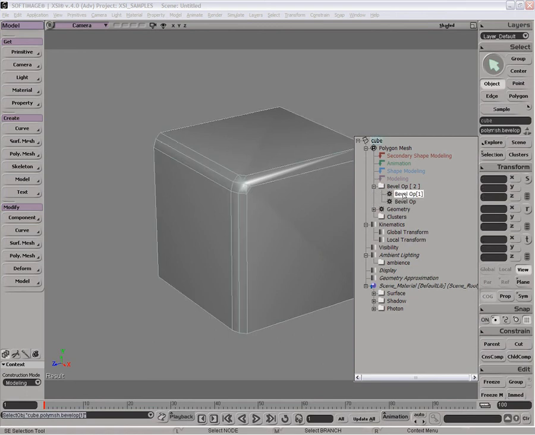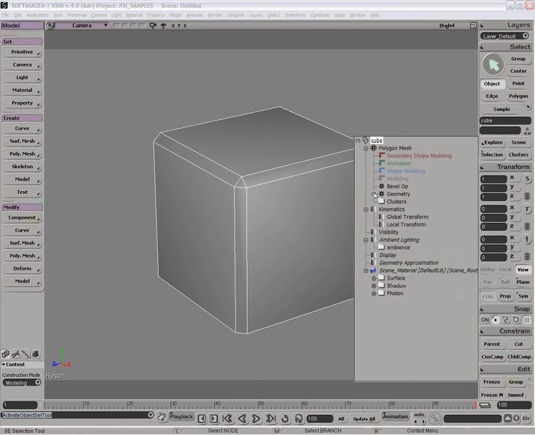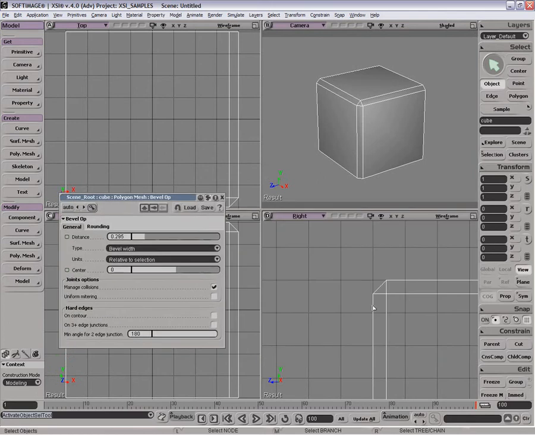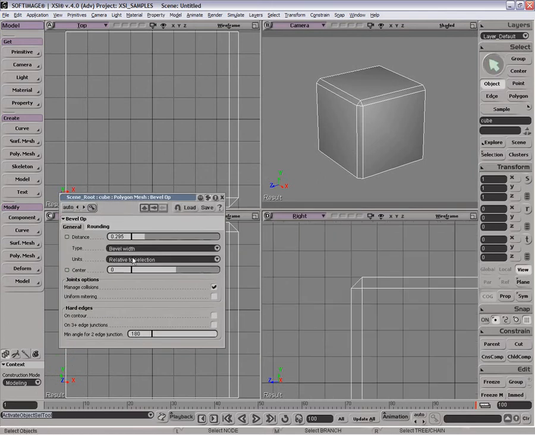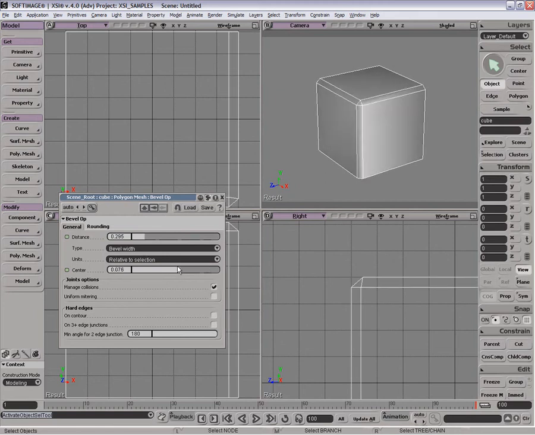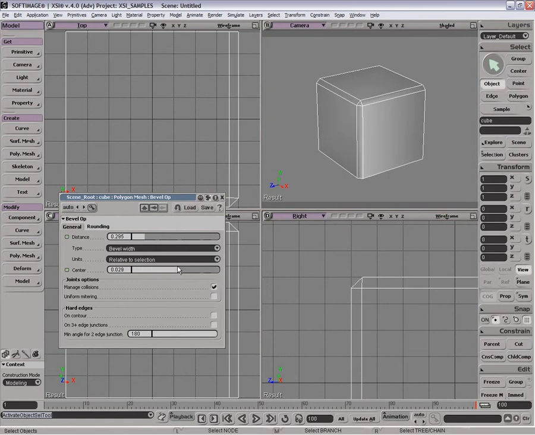So let's just delete the top bevel. There we go. And we have now our bevel here. We'll just open up the operator as that and go into a side window, and you'll see for example right here we have that bevel. So if we actually change the center, you can see is it going to be more oriented towards the top or more oriented towards the bottom, and especially in combination with rounding that can give good results.